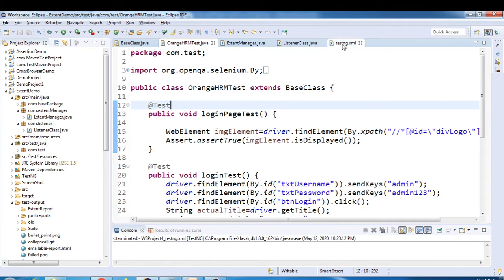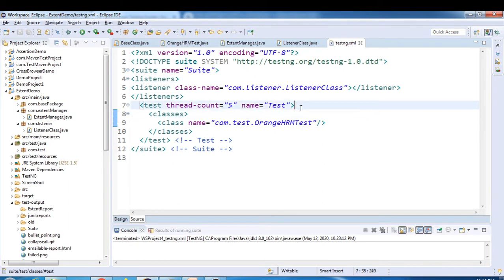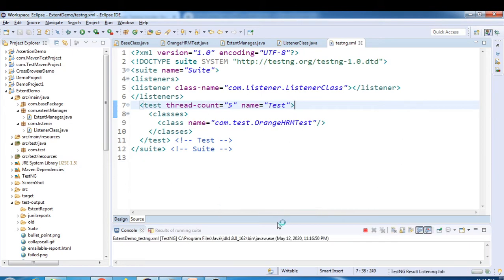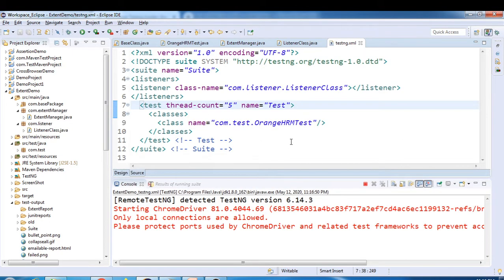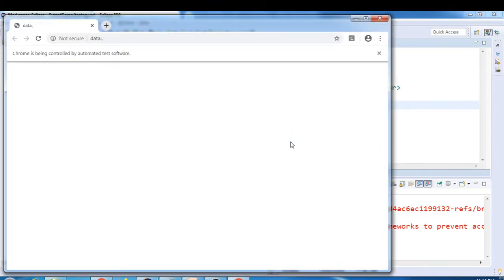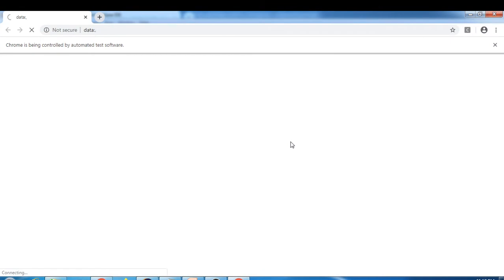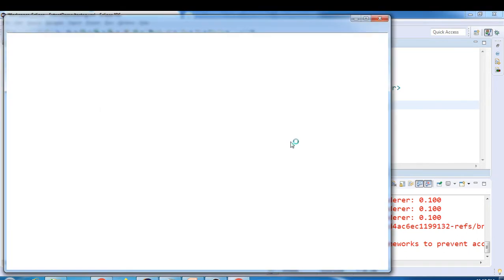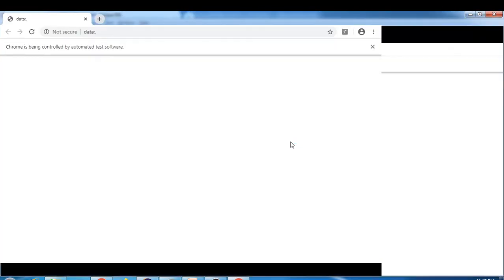Okay, so let me just run the program. Right click and run as TestNG suite. Let's see what happens. The browser is launched, it will navigate to Orange HRM, and if you remember, we have written 3 test cases in the last video.